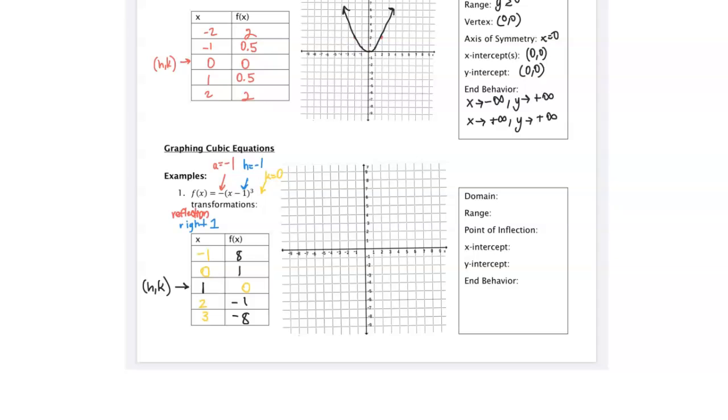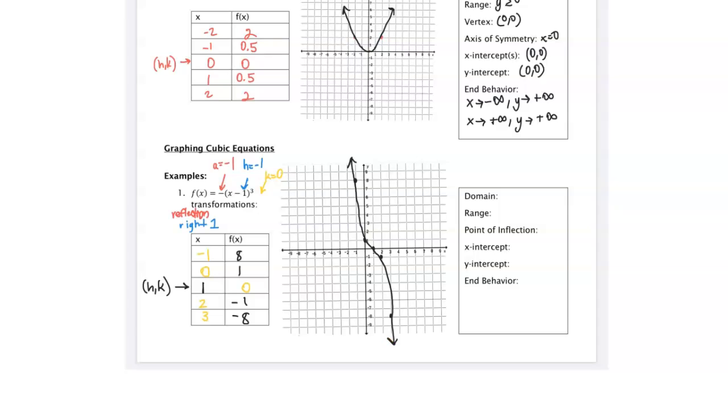So be very careful that you're looking at your tables from Desmos or your graphing calculators carefully, or make sure that you do your calculations by hand carefully. Okay, next, graph it. Notice that we have that reflection thing going on. From left to right, it should have been going up if it was the parent function, but this from left to right is going downward, so that's the reflection.